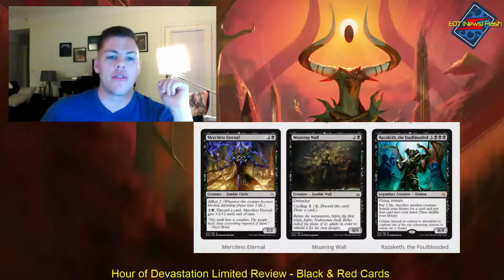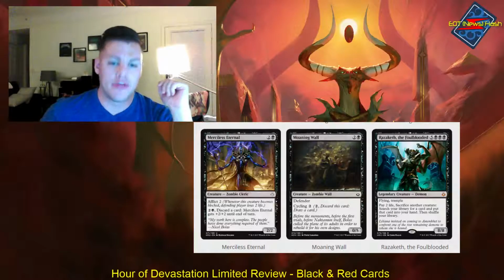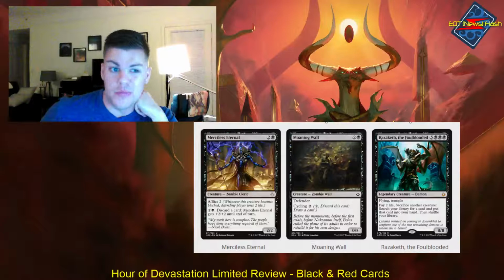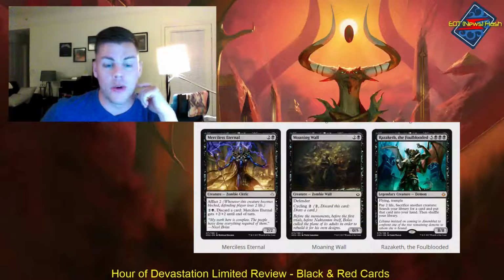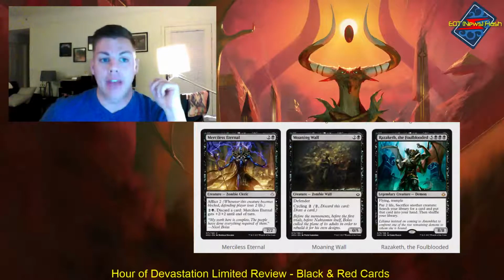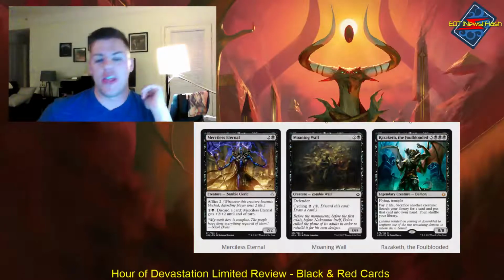Next up, we've got the Moaning Wall. 2 and a black for a zombie wall at common. Defender, cycling 2, 0/5. I can't see a reason to play this card ever, personally. If you are playing some kind of dirty control deck in limited or drafts, sure. But other than that, nope. Bad filler is bad.